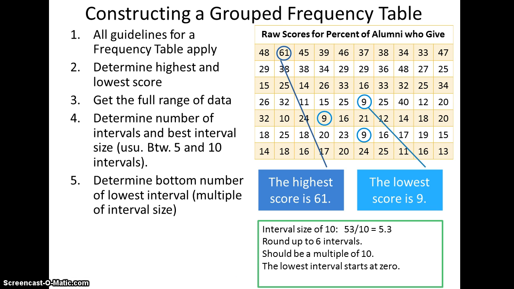Now, if you were thinking multiple of 10, then it should start at 10. But the problem is that our lowest score is 9, so we need an additional interval below that. And if we had an interval size of 10, that means that every interval jumps by 10. So I'll show you what I mean when we get to the next page.